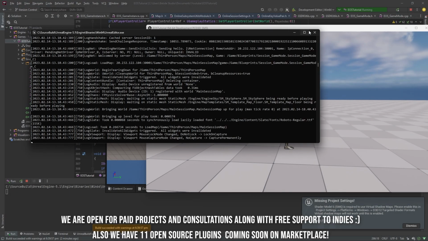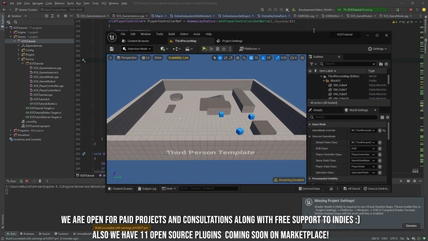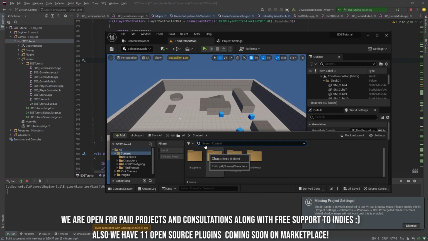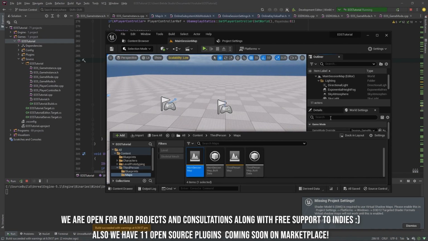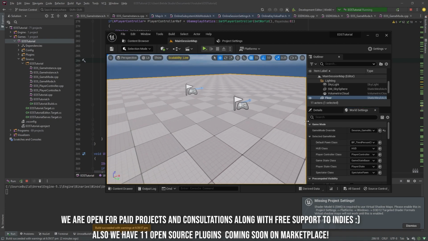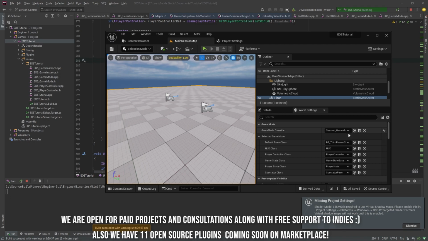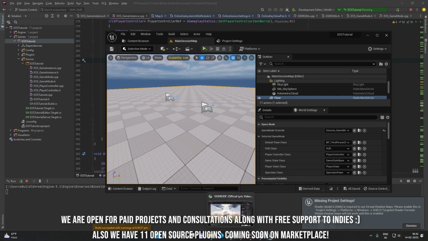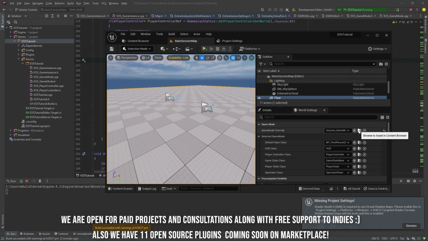Now if you just want clearance on how to show update the value on the server, then you can just go to third person maps and main session map and write the logic in this session game mode. But as you already saw, we finally joined using Playfab, and if there was no session, then Playfab will create new sessions for you. So that is it.